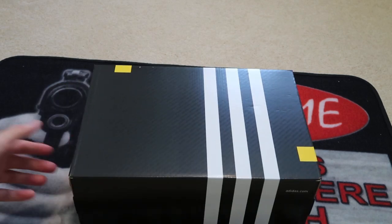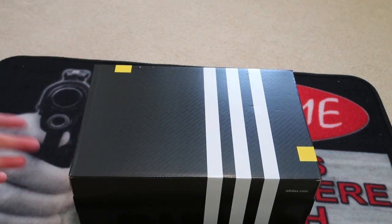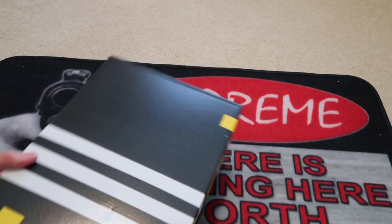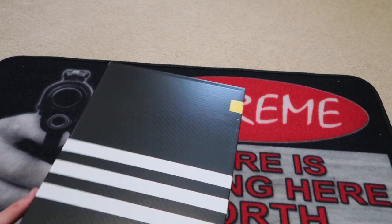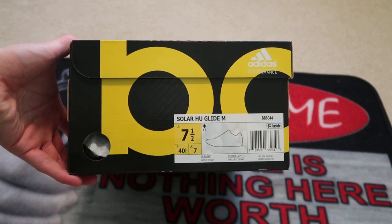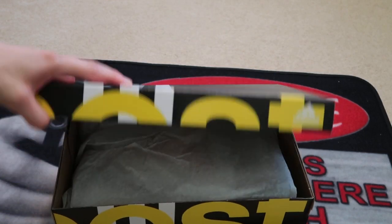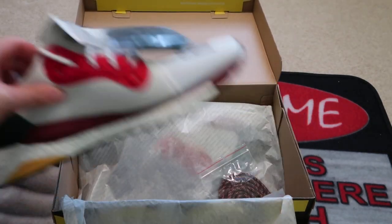I caught these on my phone — wanted the black pair but only got the white pair. I was in a business meeting and missed out on the black pair, but still managed to pick up the white, so it's whatever. It comes in a Boost box, like a Pure Boost box. Solar Hue Glide, men's 7.5.